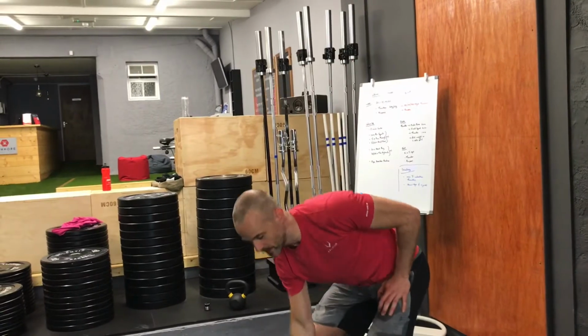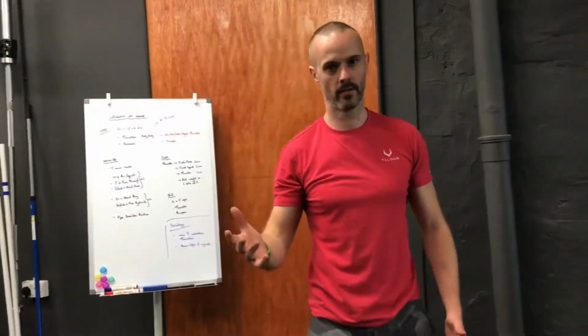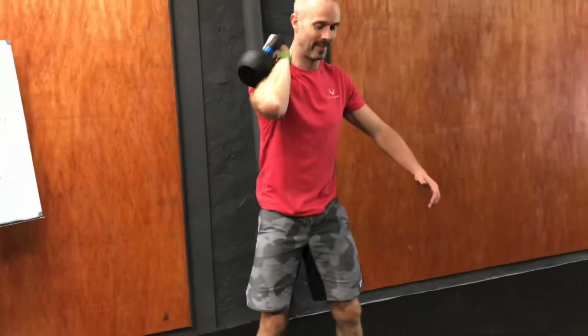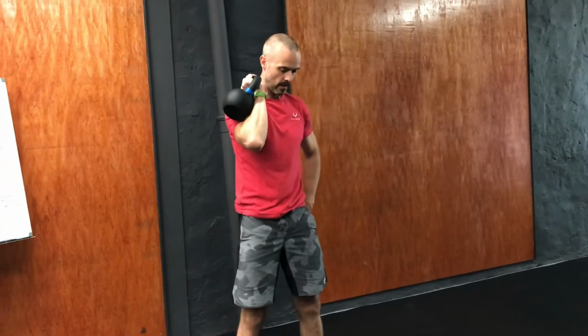And you can almost think of the two things as being independent of each other. So don't start the push press until you've stood up in the squat. Sometimes you see people going sort of here and starting to push up. Wait until your hips are fully open before you start to push the weight over your head. So again.